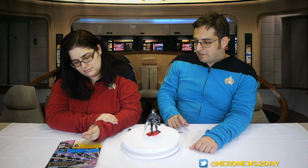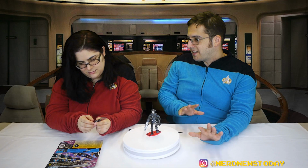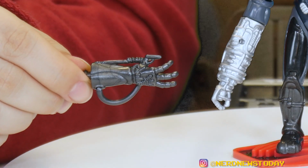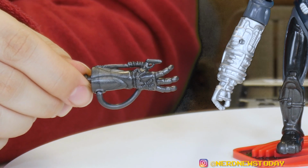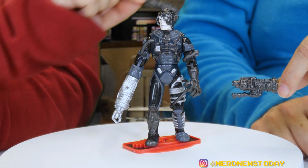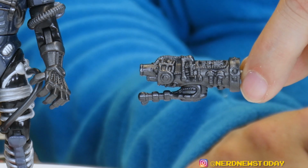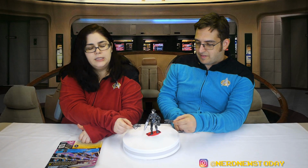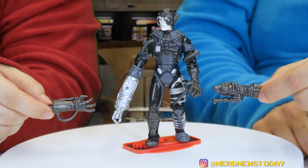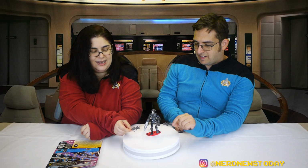Yeah. But now we're up to my favorite accessory of this figure, and probably one of my favorites of the entire first 10 figures. This is the mechanical manipulation arm. It's used during manual labor, and it's specifically designed to aid in helping with ship repairs. The really cool one, in my opinion, is the one that Commander Matthew is holding. It is the bionic plasma laser and cutting ray arm. Cutting ray. How do you cut a ray? Whatever. Very sharply. It's used during combat with unyielding cultures, specifically designed to destroy carbon-based life forms.